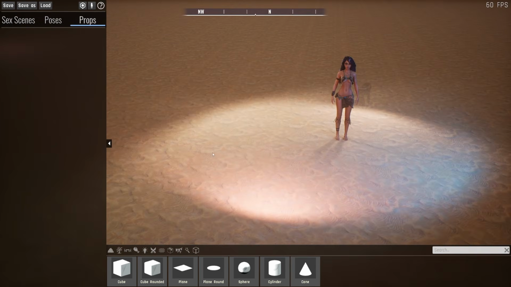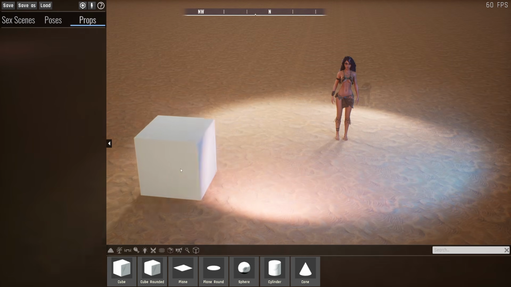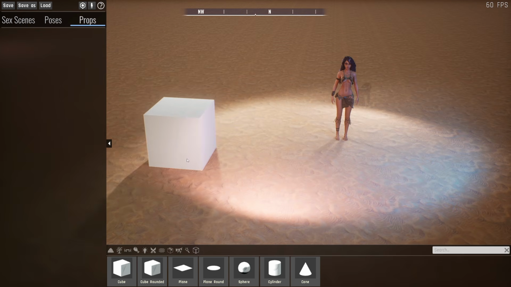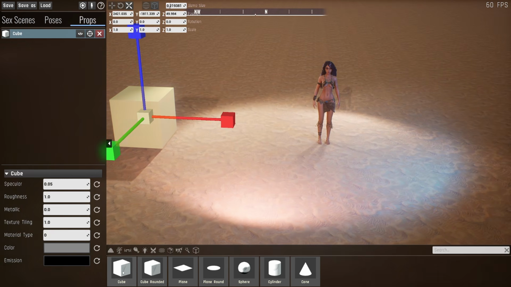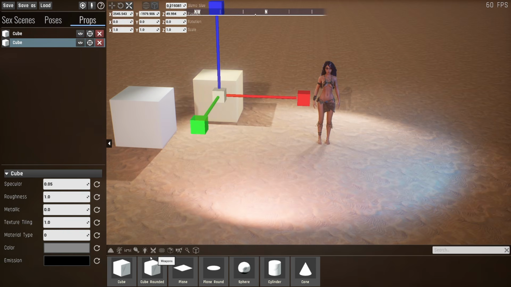Now let's place some objects. So there's multiple ways to place objects. We can either click and select a cube from here or any asset, and then it's appearing on our cursor, and then we can click again to release it into the world. We can also click, hold, and drag it into the world.